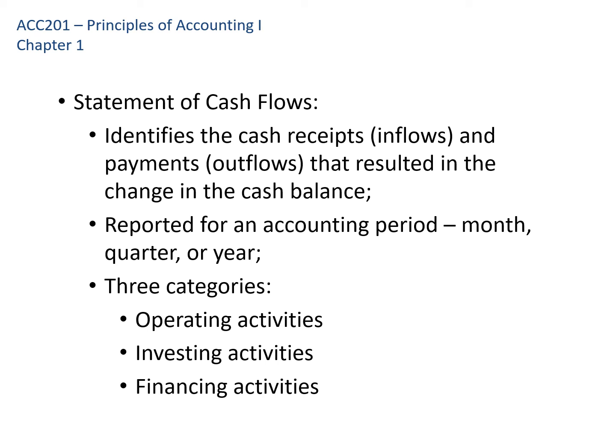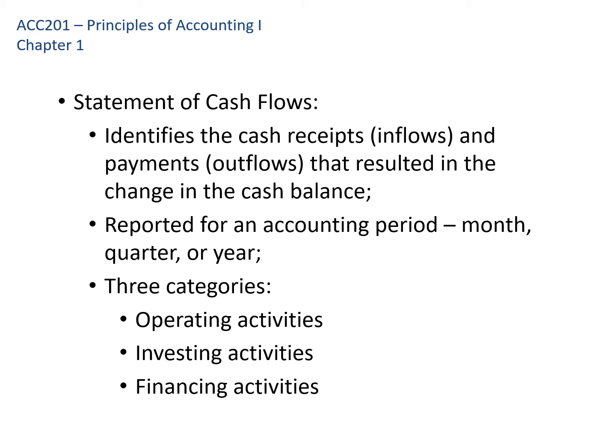Investing looks at what happened cash flow wise for buying and selling long-term assets. So did we buy some land? Did we sell a building? Did we buy a building? Did we buy a truck? Did we sell a computer? Those kinds of things. And then financing looks at what happens relative to long-term debt and equity in the company.